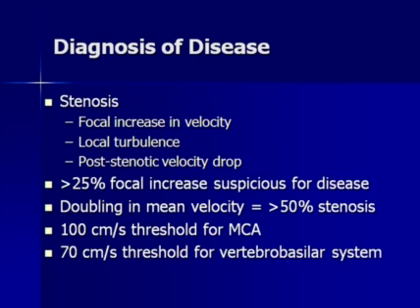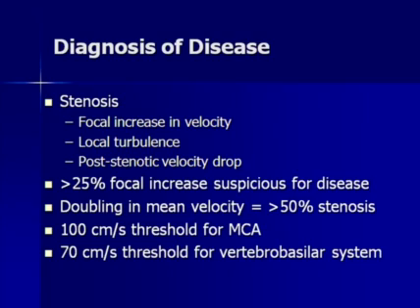Well, how do we diagnose disease? Well, stenosis in the intracranial vessels is going to appear just like a stenosis anywhere else. We'll see this focal increase in velocity, we'll see turbulence at that site, and we'll see a post-stenotic change in the waveform, a drop in velocity and some turbulence.